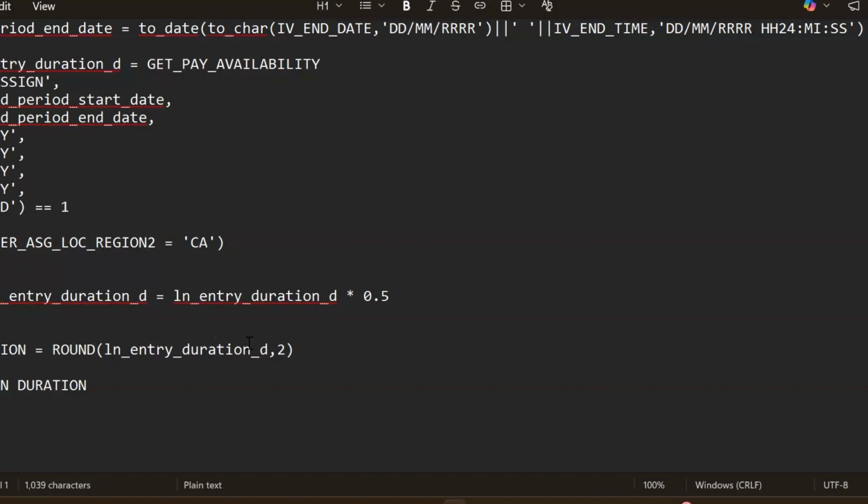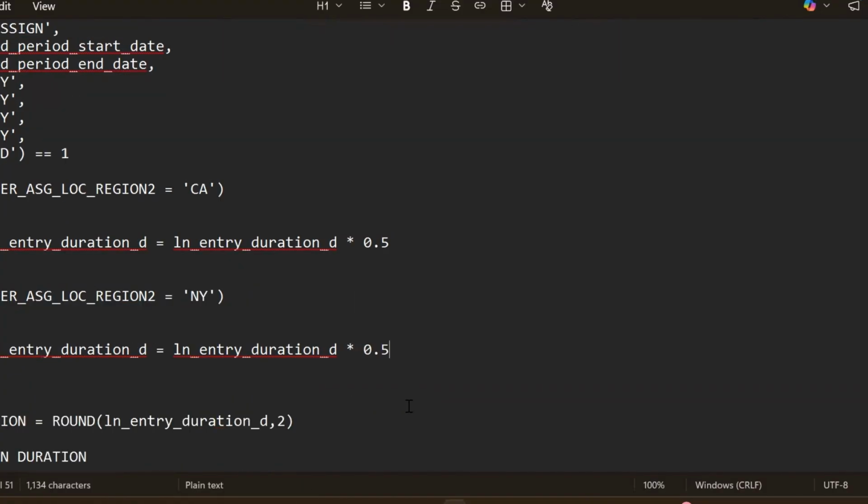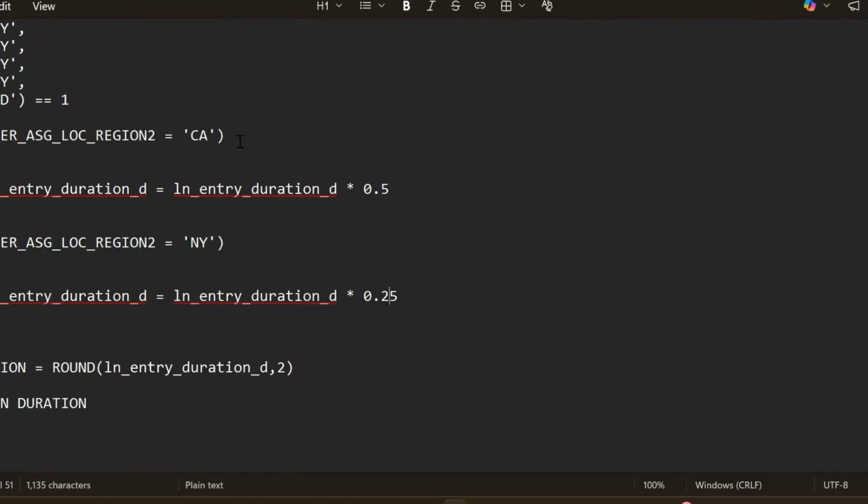Going here. If there are more than this also. CA becomes, let's say, no? So we'll say multiplying by 0.25.